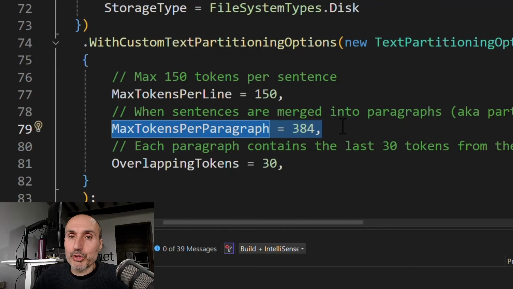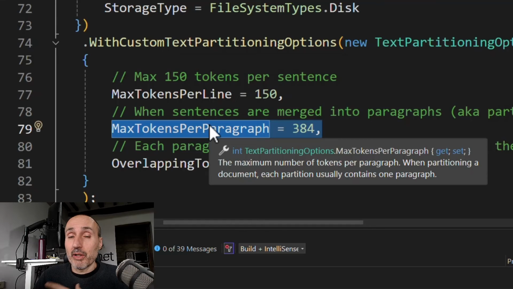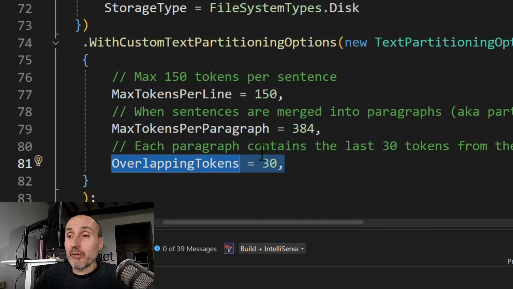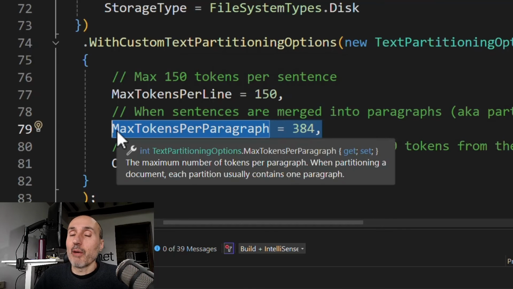So I want to be super sure that I'm not creating paragraphs exceeding this value, because any exceeding value will be truncated and my embedding will not have good performance. Okay. And you can choose other options, but this is the one I care about the most, because I want to be super sure that I'm not exceeding the length of the model. And this concludes this video, where I show you how simple it is to configure and to extend kernel memory to use a complete RAG pipeline based on local resources.